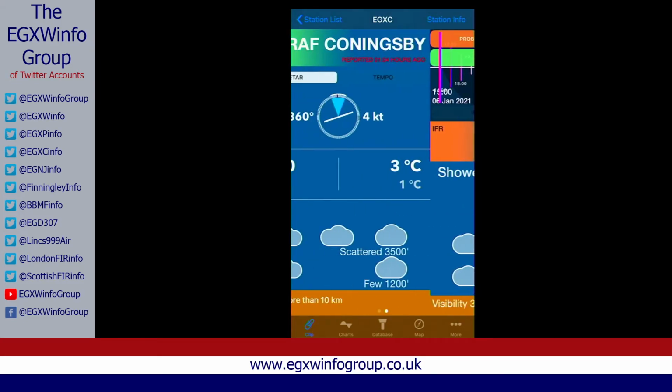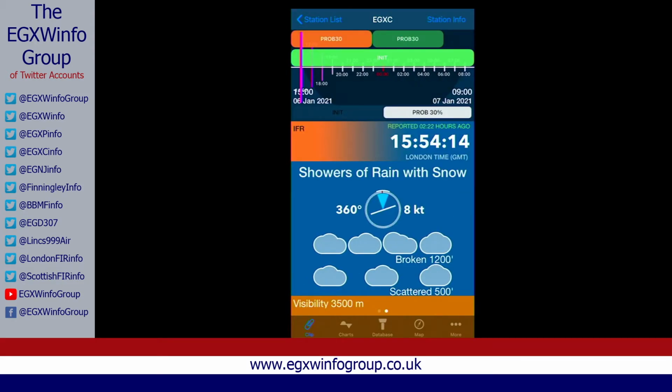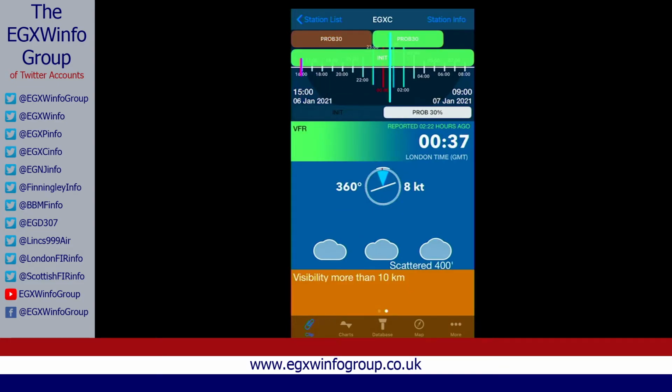Then you can scroll across, and it pulls in the TAF data, and you've got this timeline at the top where I think you can scroll. Here we go. Yeah, you can change the time. So you can take it to the time where you're going to be rocking up at the airfield, and you can pull the TAF data and get a pictorial representation of that, which I think is kind of cool. So again, very similar to AeroWeather and AeroWeather Pro, but it just lays it out differently. So personal preference, really, isn't it?